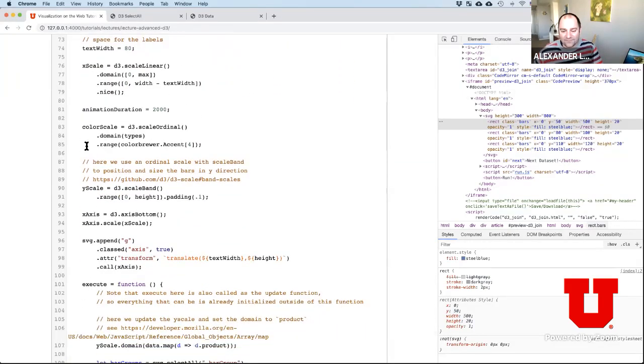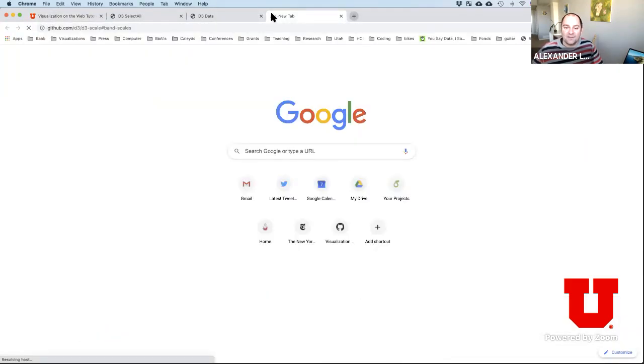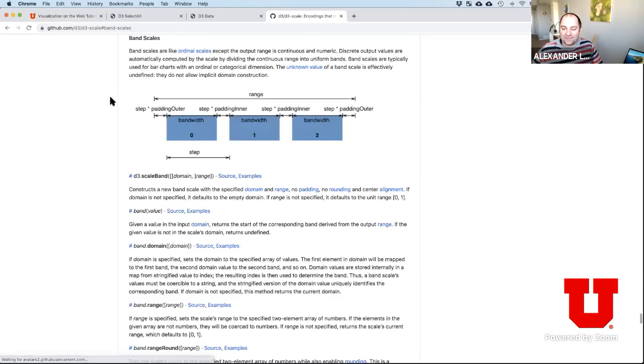Here are just some variables. This is new, this is another scale. And these are band scales. I'll quickly show what those are. Band scales are made for discrete things like bars or rectangles.